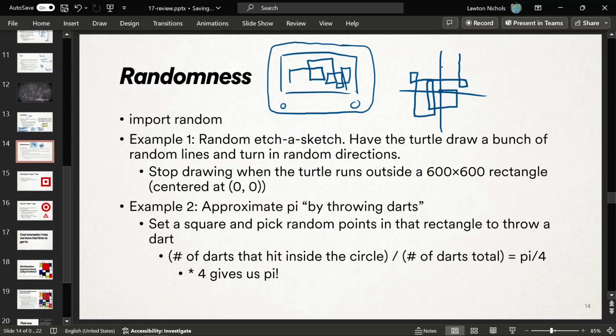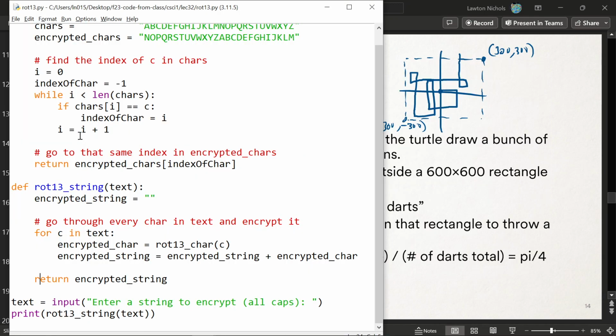some window. And so let's say that if the turtle ever runs outside of a 600 by 600 window, like we want to keep him within this range, then we'll stop him, because he could go on all day. So if he ever gets outside of, this is 300, 300, and this is negative 300, bound him somehow. If he wants to stay within there, he can have fun all day long, but eventually he'll go outside of the bounds, all right? So that's going to be our first program. So let's remember randomness, the random library, and also the turtle library. So this will be actually pretty quick, just fun to think about.